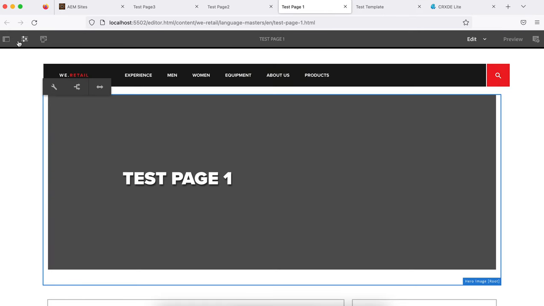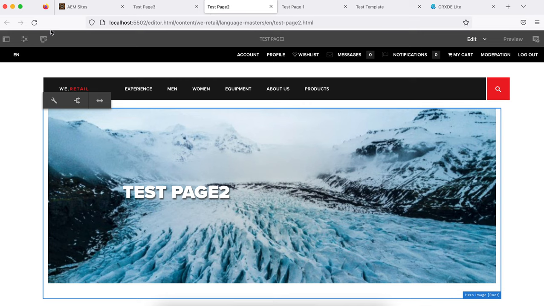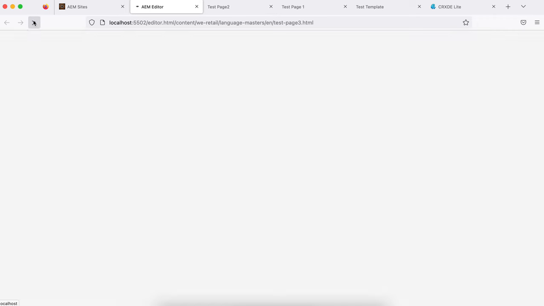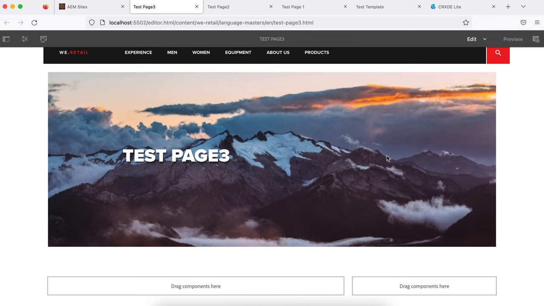If I refresh this page now, my content came back, correct? If I refresh it, my content came back. All right. And if I see page 3, it also has the same content, because the content came back, right? So both contents merge. It will not show you again, because there is a node which is created while creating this page from initial content, but all the content will be merged, whether it's the initial or the structure. So I hope you understood this.